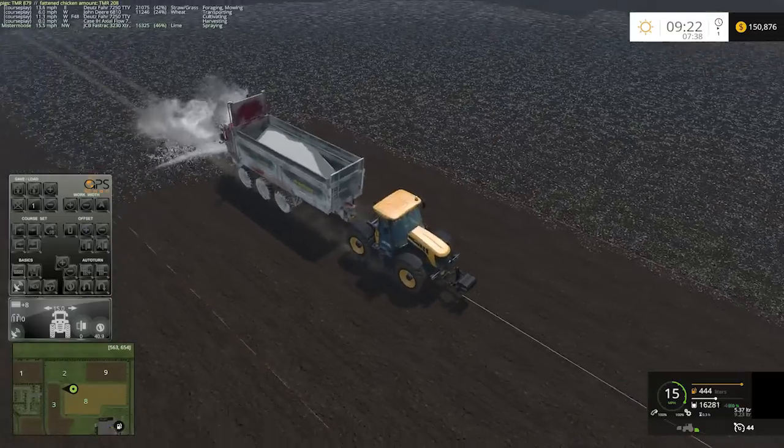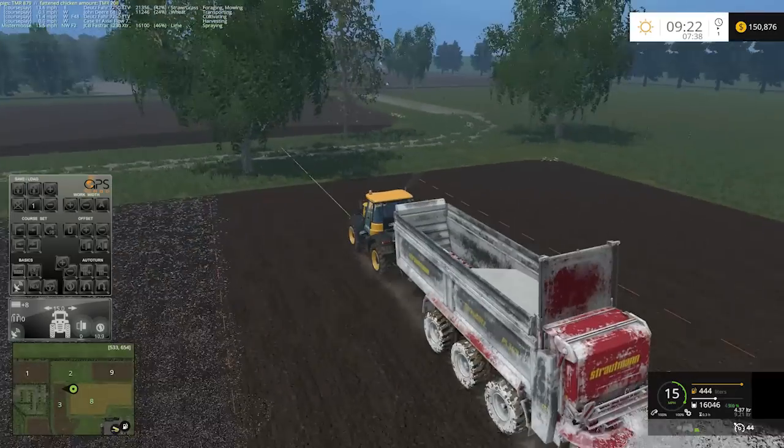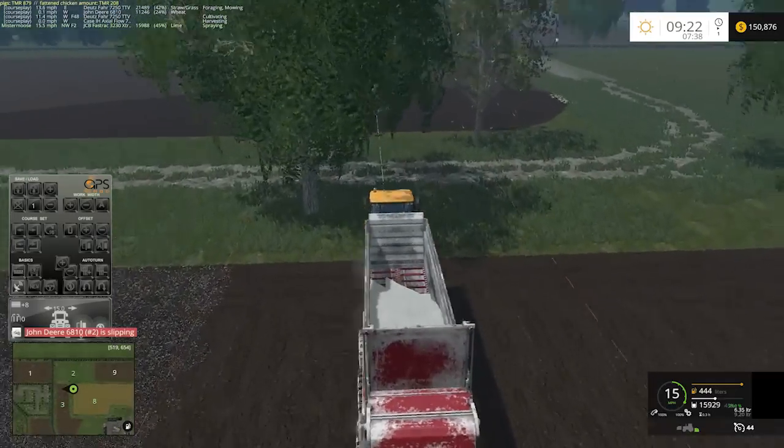So we'll run this guy down here. Looks like one more pass and we'll be done. We'll clean up our edges and then we'll move into our next field.